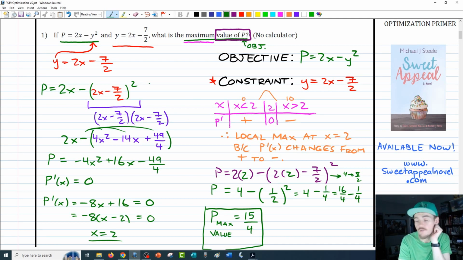At least once we've substituted it in. So polynomials are differentiable and therefore continuous everywhere. And then from there, we did some quick analysis to justify that we had a maximum. And then last but not least, we actually found that maximum by plugging the x value in to get the corresponding y value. So sort of nice.